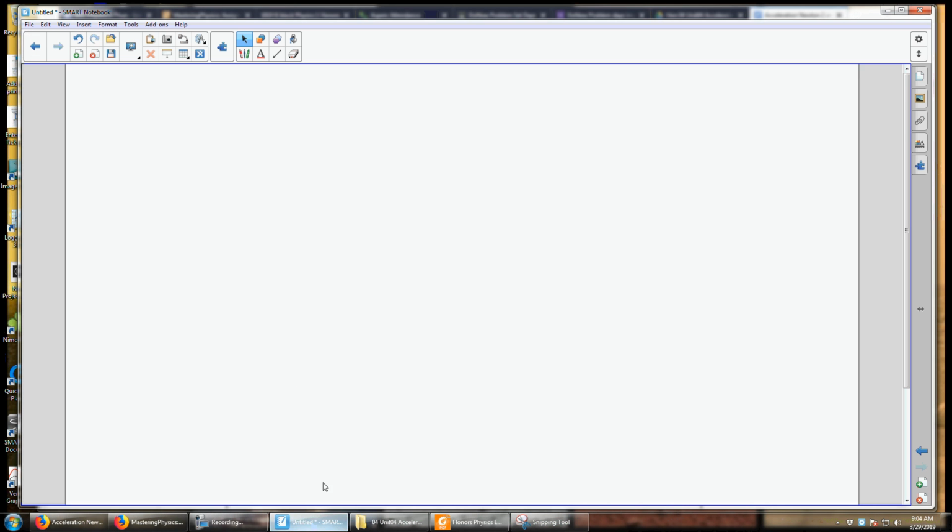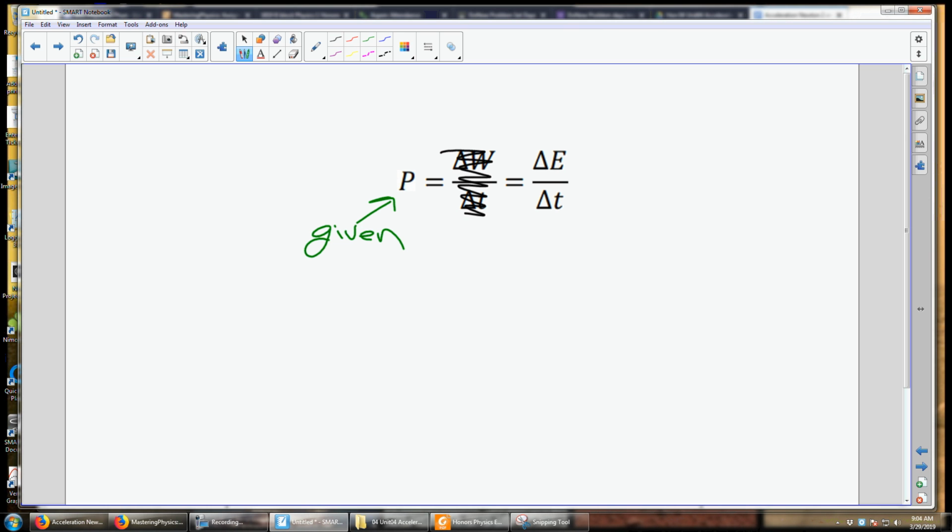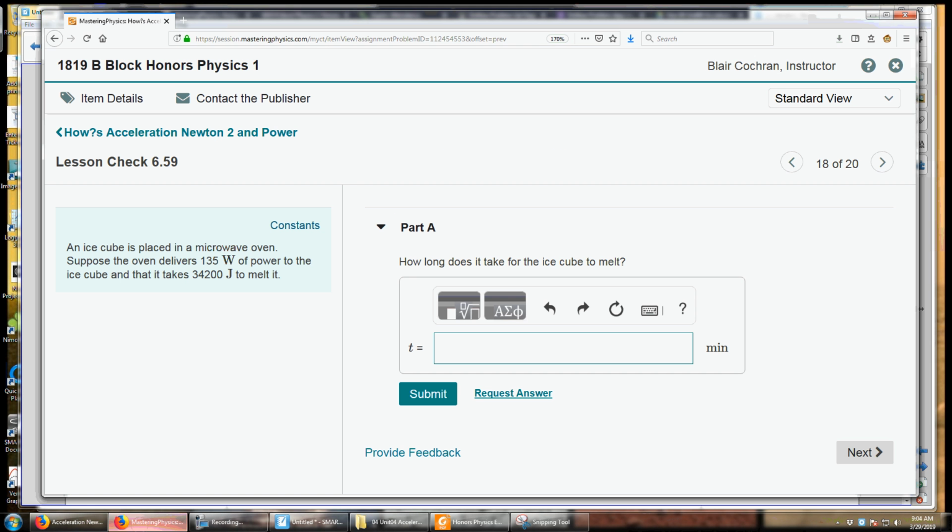And let's see if I still have that in clipboard. Oh, I do! So this time, I'm again using that definition of power. This is given to me, the power. Now, nicely, this time, they give me power in watts. Anyone remember what is a watt in terms of joules and time? A watt is a joule per second. And my energy is given to me in joules.